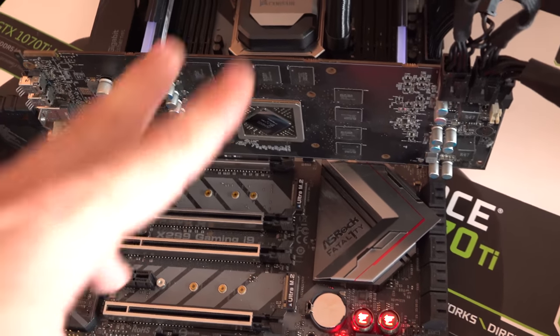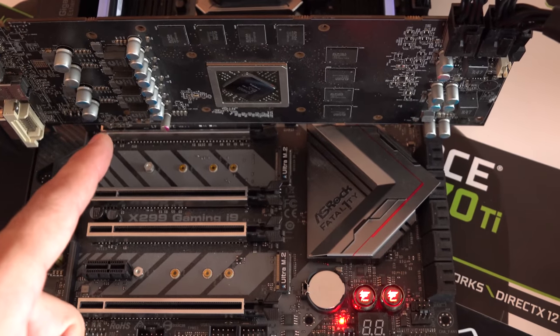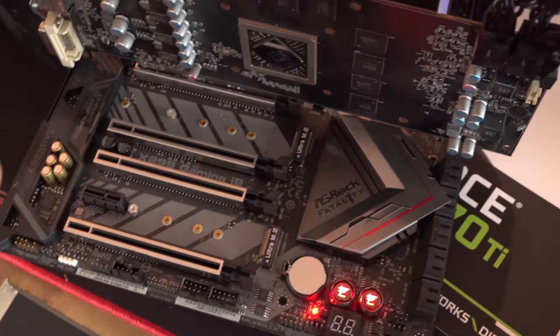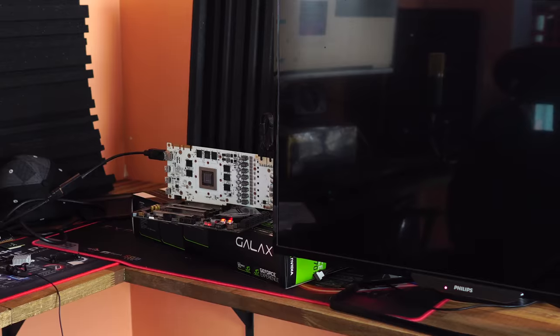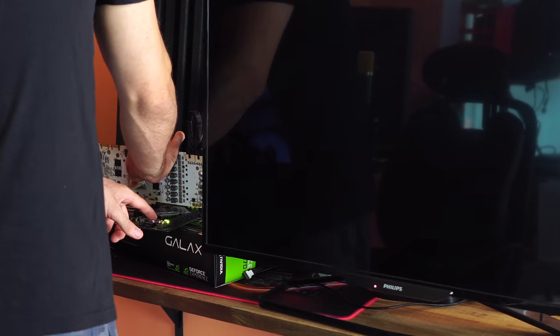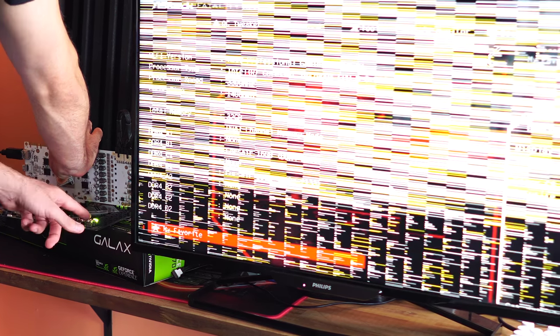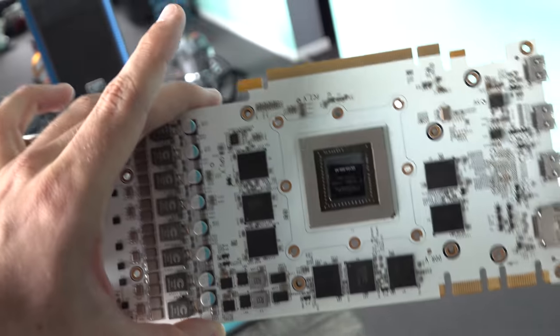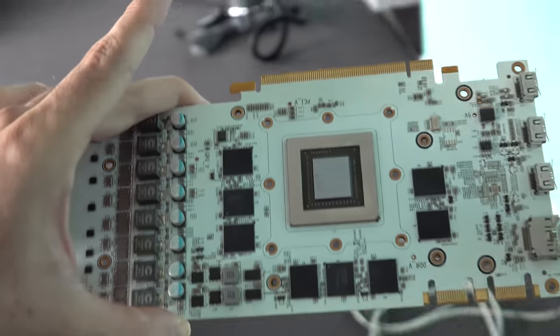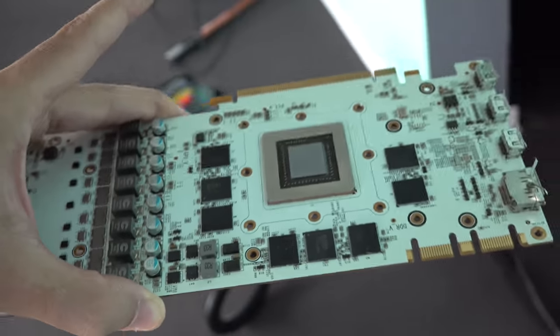So this card actually was giving us a signal to the capture card. So we're gonna sideline this, put the cooler back on, and then inspect that one after we test the other three. So as we saw there with the Galaxy card, that had the same problem as it had last time, and that was just the picture coming out of it was completely munted. So we're gonna chuck that on the trash pile.